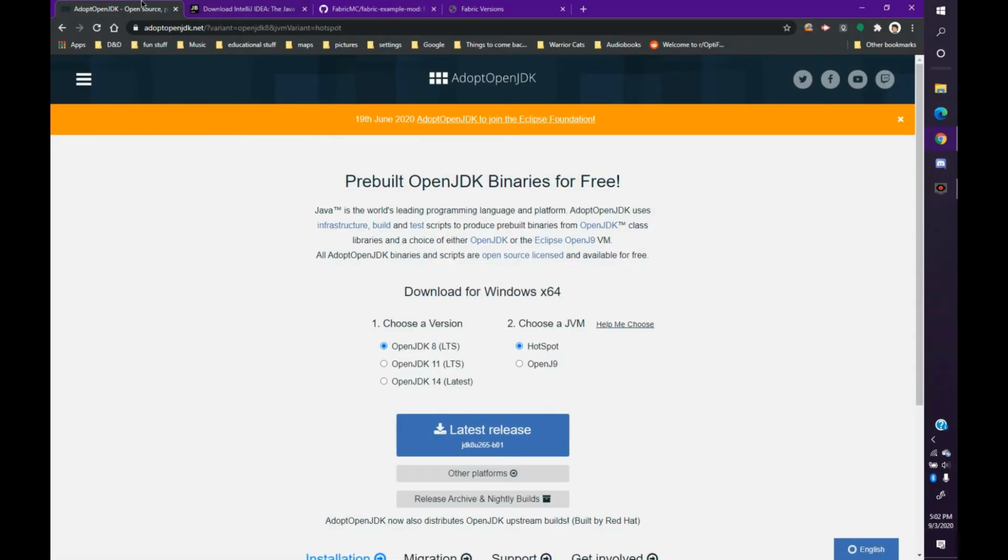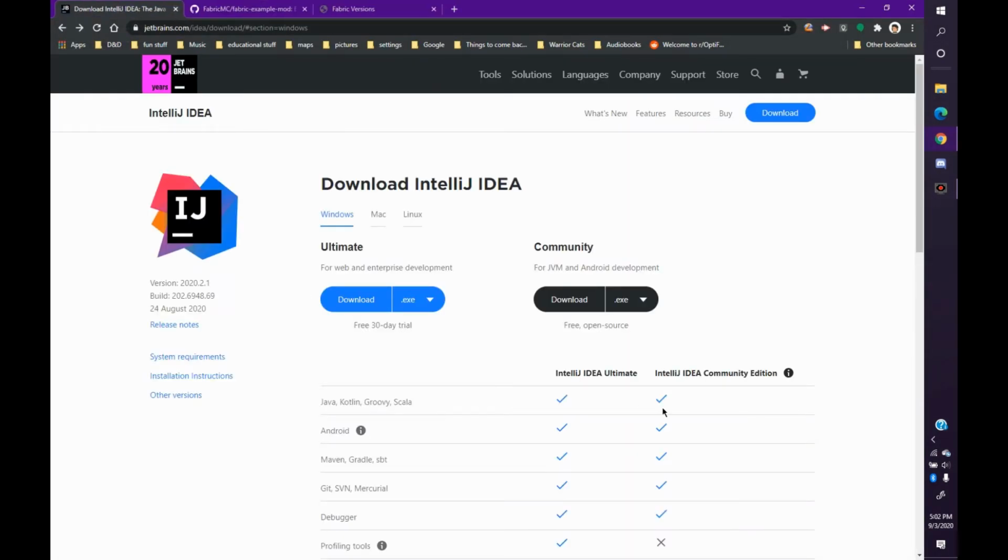The next thing you need to install is your IDE, your Integrated Development Environment. For this, I'm going to be using IntelliJ IDEA. Some people might think that Eclipse is better, and you can use Eclipse, but it is going to be so much easier just to use IntelliJ IDEA, because one, that's what I'm using in this tutorial, so you'll be able to follow along with me like 100%, and two, I think just IntelliJ makes it so much easier on the whole modding process. I have tried it with Eclipse, and it's not as simple.